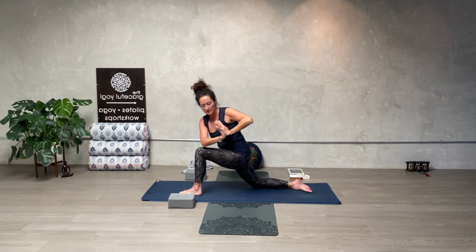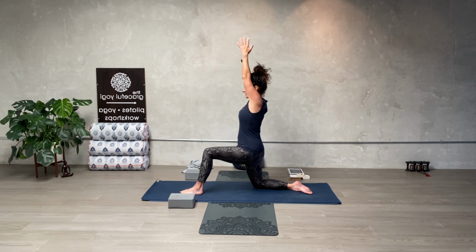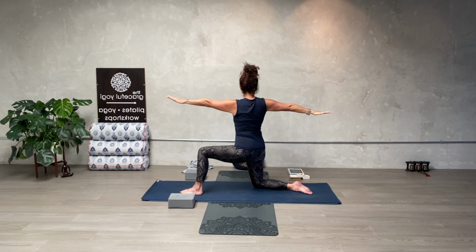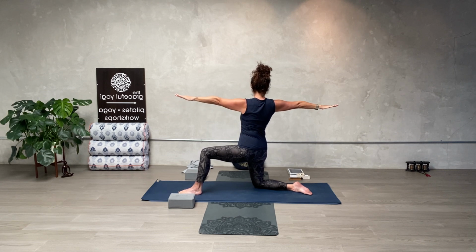And now I'm going to draw myself back up with my hands in prayer right in front. And then draw the arms up to the ceiling. Open them to a T. And I'm just going to twist over to the left. Twisting over to the left. Make sure that right knee doesn't twist with you. Twist over to the left. Beautiful. Can you reach that left arm a little bit away from you?